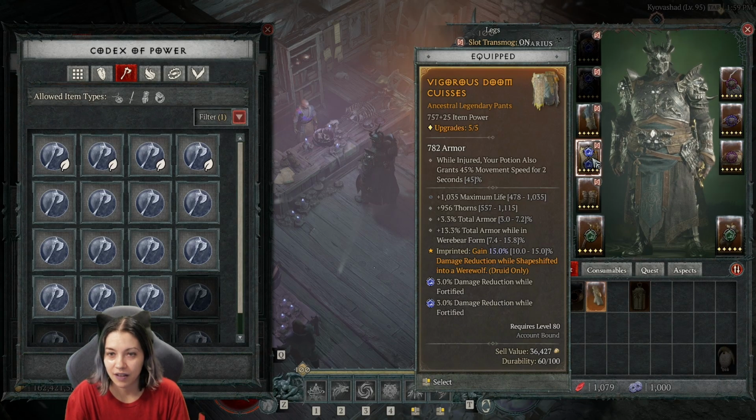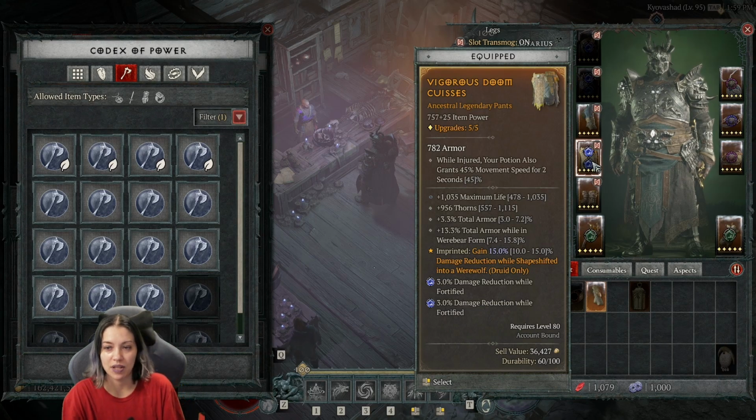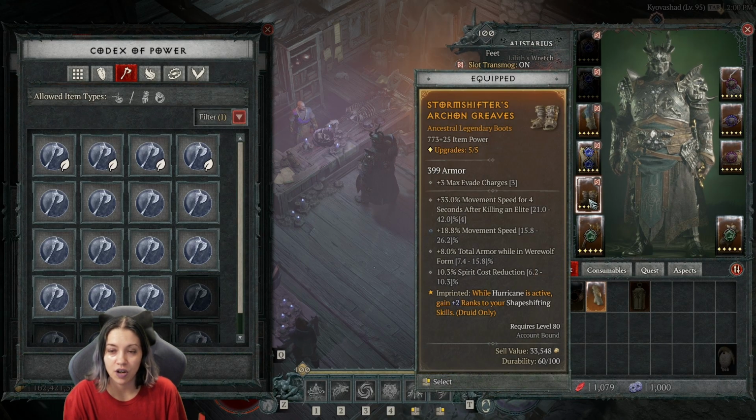My pants are Vigorous, so you gain 15% damage reduction while shapeshifted into a werewolf. Love them. Again, I have the perfect drop on that. Storm Shifter is on my boots. While Hurricane is active, gain +2 ranks to your shapeshifting skills. Pretty good.